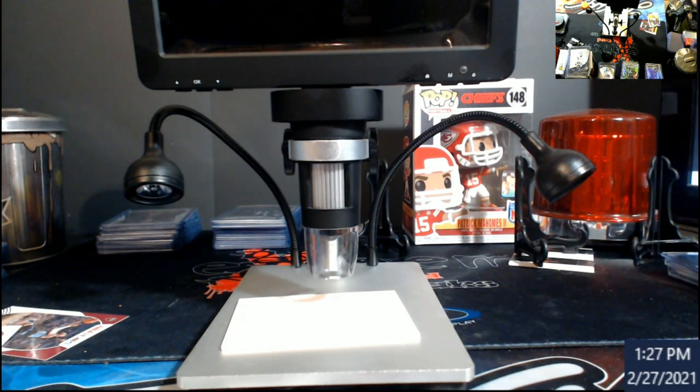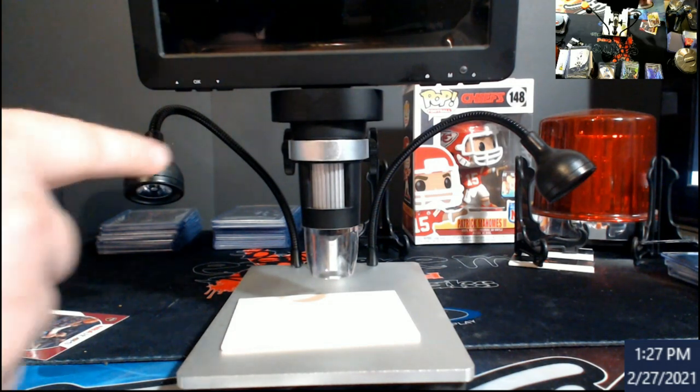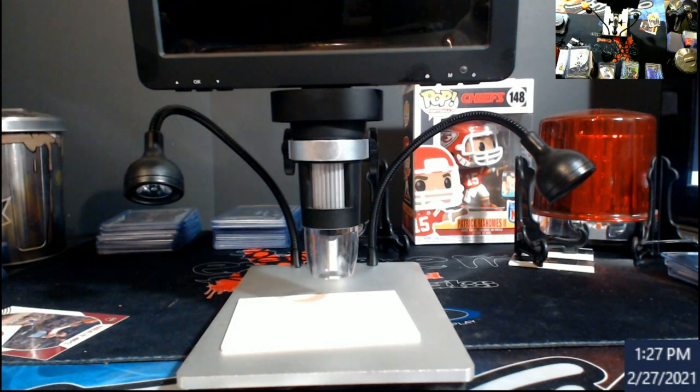But if you ever want to check them out, I got this off of Amazon. It's just a microscope with an LED feature. They run anywhere from a little over $100 to maybe $150 for a good one. And I got the one with the LED lights on the side because I could re-angle stuff. But let me know what you guys think. You think it'll be a good tool in the long run? I'm a fan of it. I'm just curious what everybody else thinks.